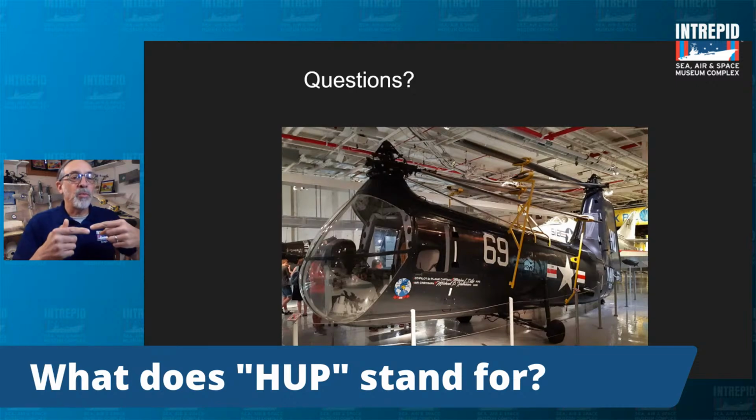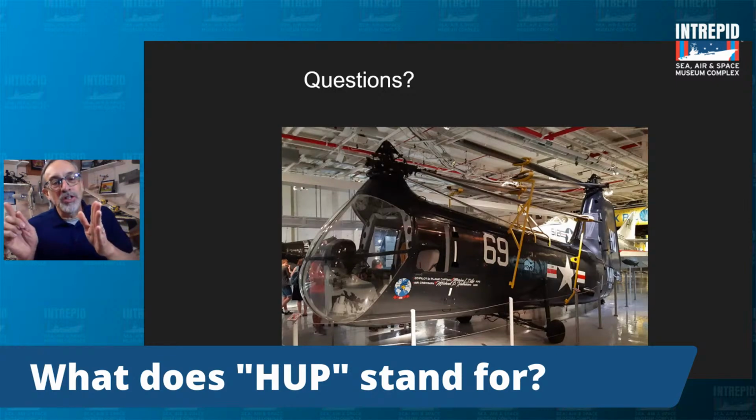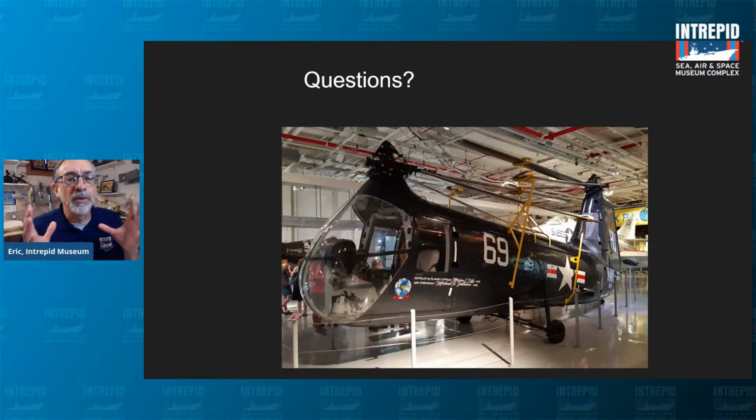Now, if Piasecki was to design another utility helicopter, a completely different machine, it would have been called the HU-2P. And this is actually an HUP-2. So the dash number was some modification. I'm not sure what it was that made it the -2, but some improvement to the basic machine. It's still the same machine, but with the modifications. So this is a -2 version. They did have a -3 version that had a more powerful engine before they retired them.